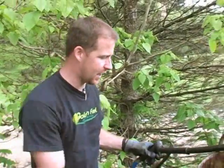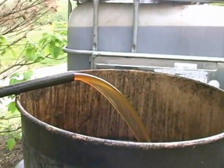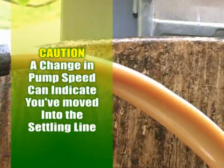All right, so here we're still pumping off the top and we got the good oil here. Now for the sake of science, and to show you what you don't want to do — the type of oil that if you see coming out your pump you don't want — we've still got a lot of good oil and it's still nice and dark, but there's a layer of not so nice stuff down there, so we're going to do what we're not supposed to do. We're going to drop our — let's watch our flow over here. Pump speed dropped, and all of a sudden it went creamy and nasty. If you see that, run. You don't want to mess with that.